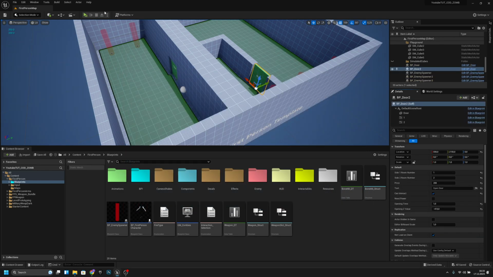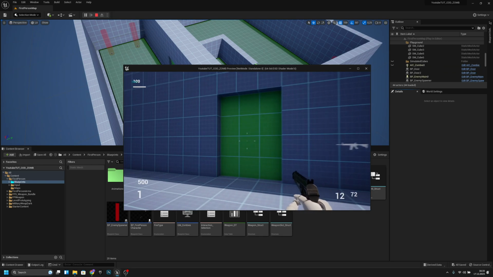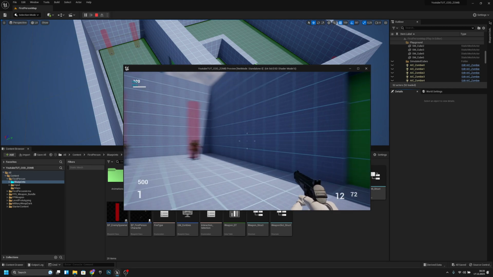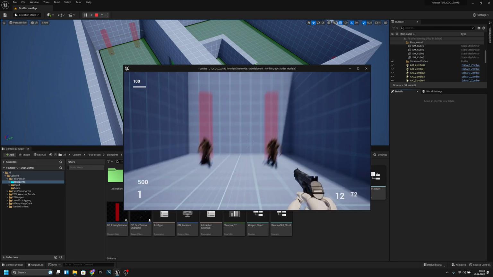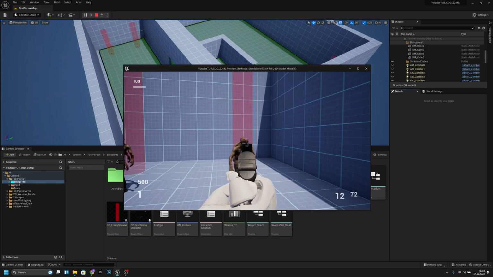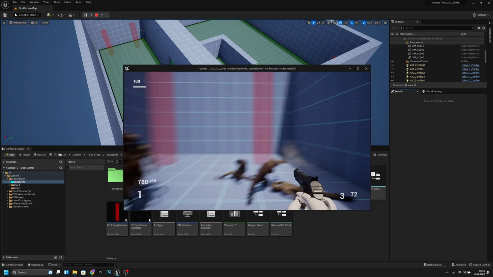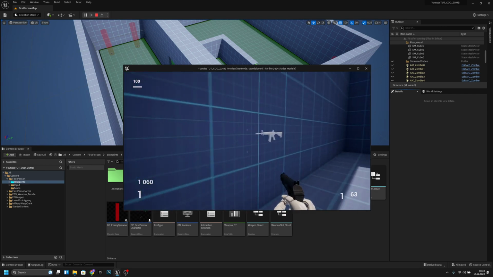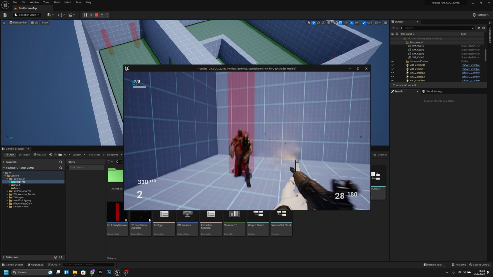Yeah, and as you can see, I will show you one more time. If we don't open the door, the zombies should always start from here, and we can see it by that. If we kill all the zombies and the round changes, then we know that everyone has been killed. So. Buy a better weapon. Let's kill this.